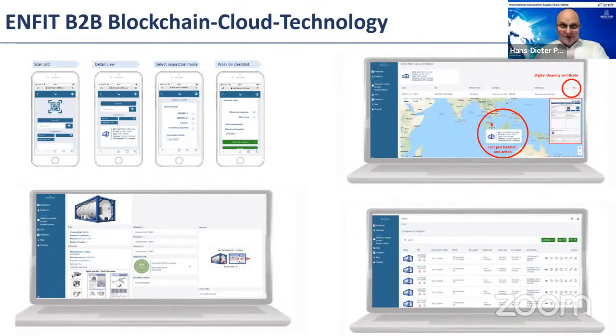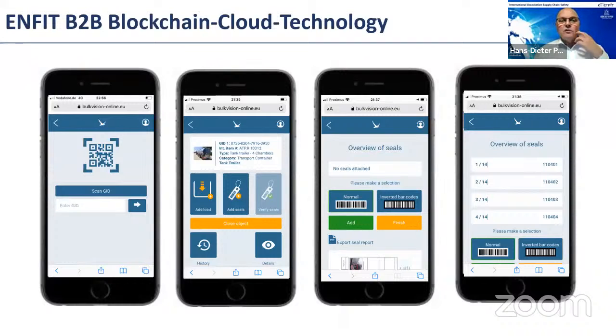You see here an example of how it looks on your screens when you use it as a backend, maybe as a loading or unloading company, and which information you get. You get all the information: is this tanker suitable for food or not, is it tested, are there special regulations for it? You can also scan digital seals. I told you about these seals with these numbers. Can you see it? Maybe yes, a little bit.